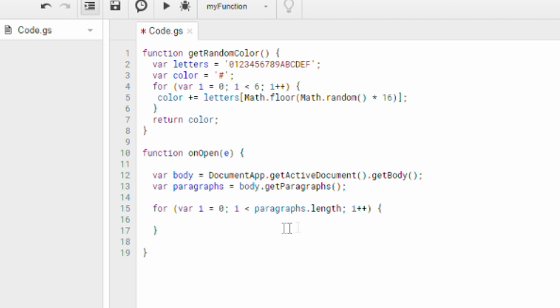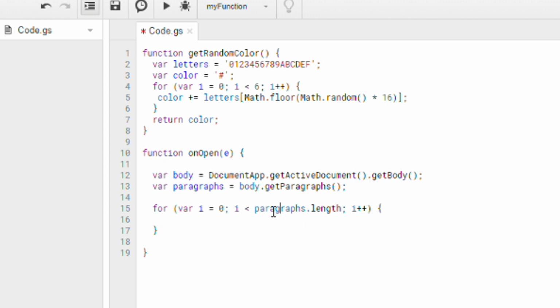And what this for loop does is it initializes i equals 0, and then all the time that i is less than the length of paragraphs, which is essentially saying all the time we still have more paragraphs left and we haven't modified, because .length is just the amount of paragraphs we have based on the way that we've already declared paragraphs. And then we've got i++ just to iterate through to the next one each time.